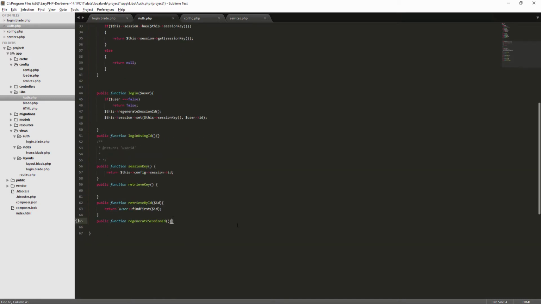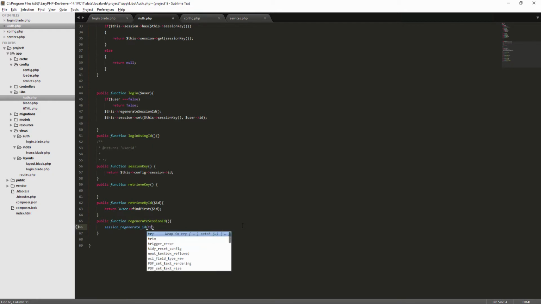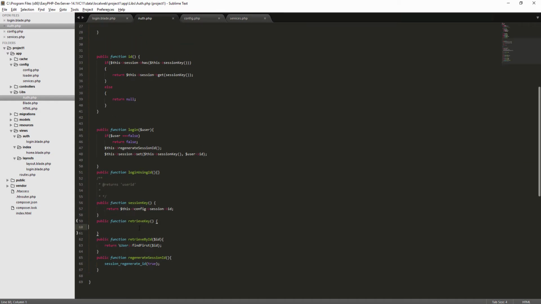And for session generator, regenerate ID, just retrieve session regenerate ID. And retrieve key. Did I not do this? Retrieve key. Oh, retrieve key is the same thing as session key, so I really don't need to do that.